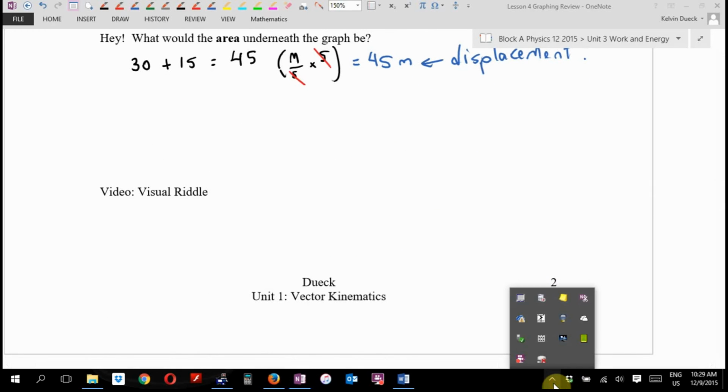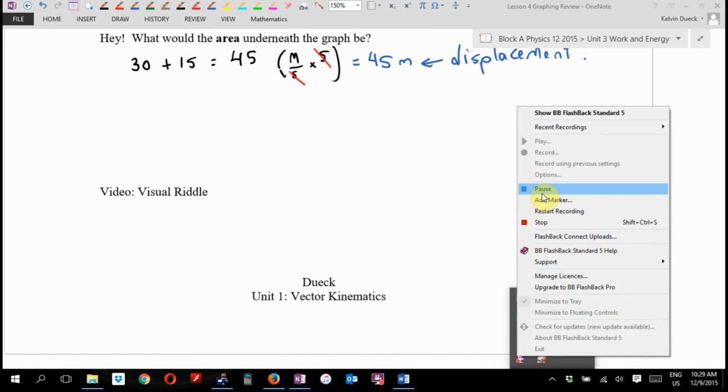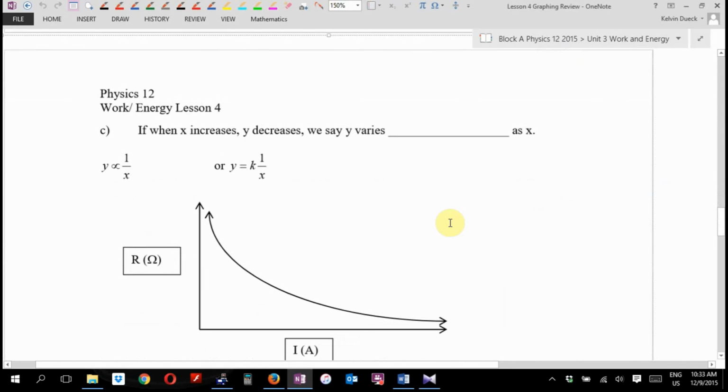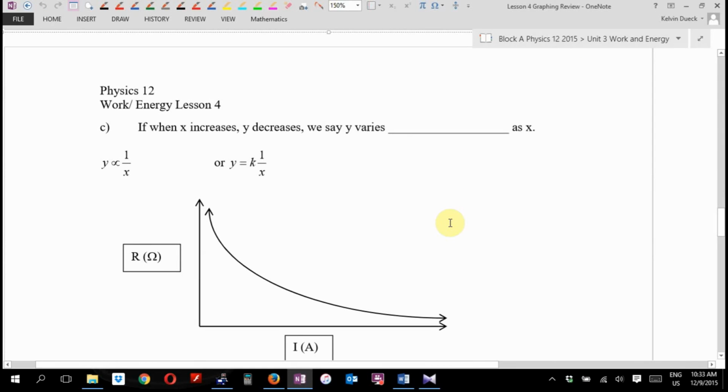Put your pencil down. All right. There's a third possibility. This gets us away from lines. Now let's look at curves, which I think is on the back page. In other words, turn the page over. The third possibility is that x gets bigger, y gets smaller. As x increases, y decreases.